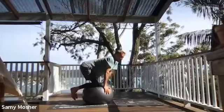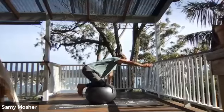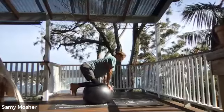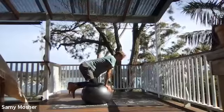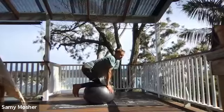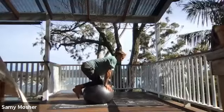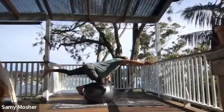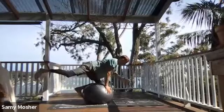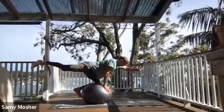From here, take one arm off the ball — leave both knees on the ball, one arm off. Bring it back on, switch sides, bring it back on. If you can, alternate the arm and leg off at the same time: right arm off, left leg off. Bring it back on, switch sides. Bring it back on.